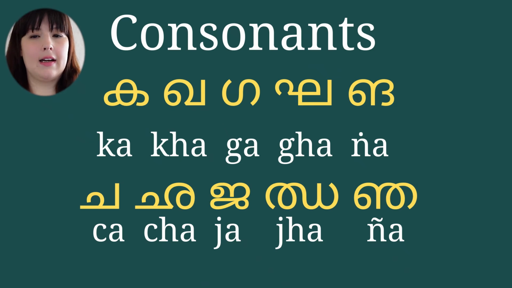And something that's really neat about Malayalam and a lot of Indian languages is that the way the alphabet is arranged actually coincides with the way that sounds are made in the mouth. So listen, and when you repeat this, feel where it's made in the mouth. So here we have ka, ka, ga, ka, nga. Cha, cha, ja, cha, nya.